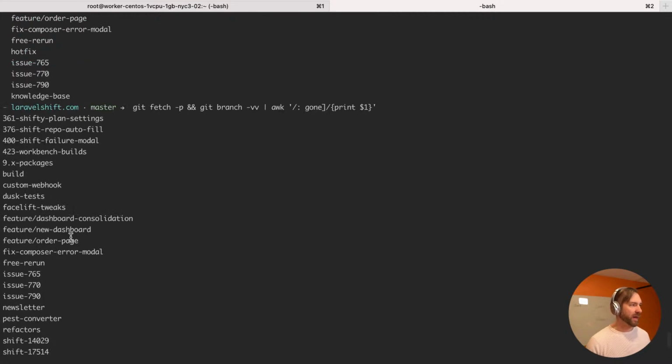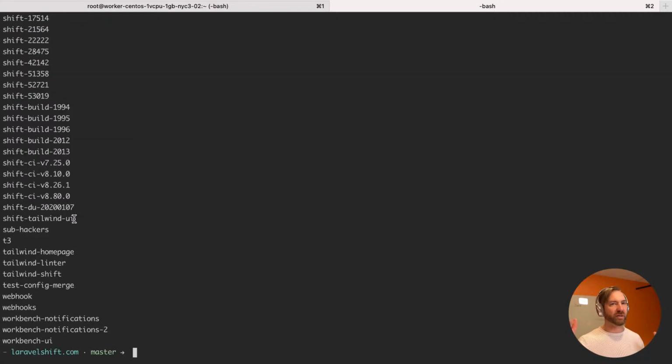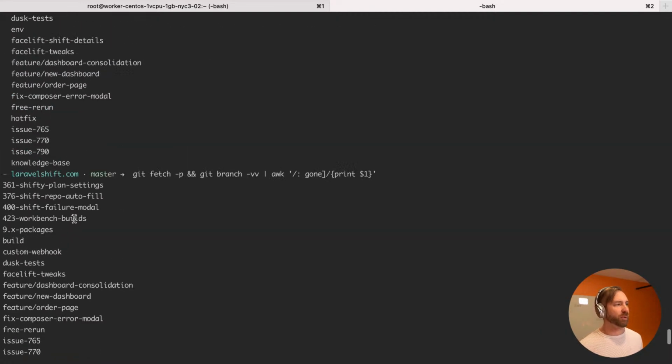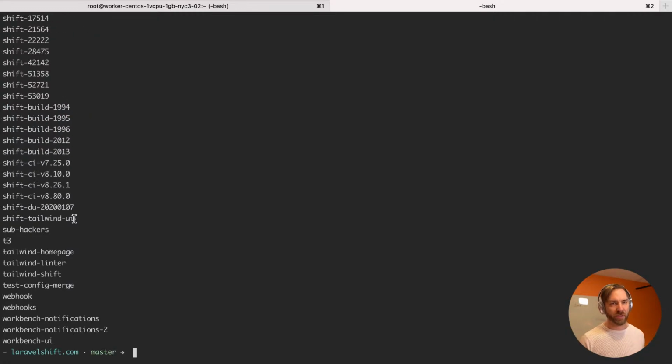So all of these branches are still floating around locally, and this is the point of the whole script. Look how many branches I have over the years of working on Shift that I didn't even really know were here, and they could just be removed. They're not on the remote. They've already been removed up there, which, again, I treat what's on GitHub as the truth. I keep it pretty clean, but my local branches on my iMac, on my MacBook Pro, they're everywhere, right? And I'm sure that's the case for a lot of developers out there.